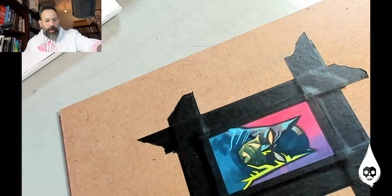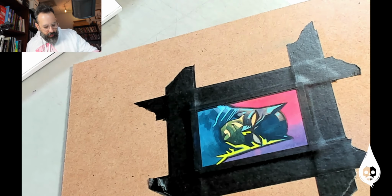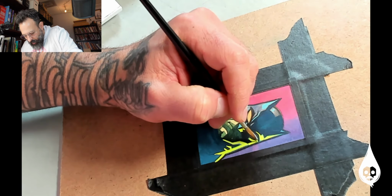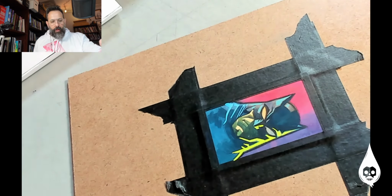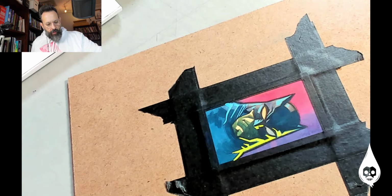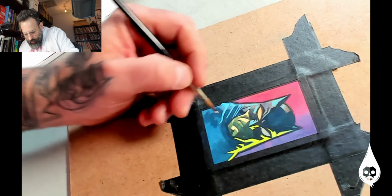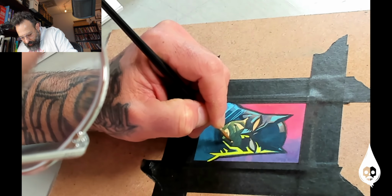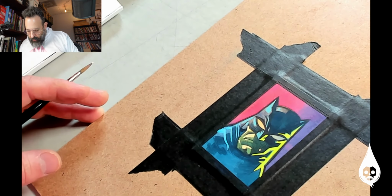All right, so while that's drying, I just want to make sure that's dry before I really hit. Well, actually, there's one area I see I need to kind of finesse right in here. I didn't get a good stroke in there. There we go. All right, so there we go. I can see one thing I want to do is go back to that Naples yellow, get a little bit. I just want to hit, there's a little bit of light catching on this side, on the corner of his mouth. Wow, that's perfect.